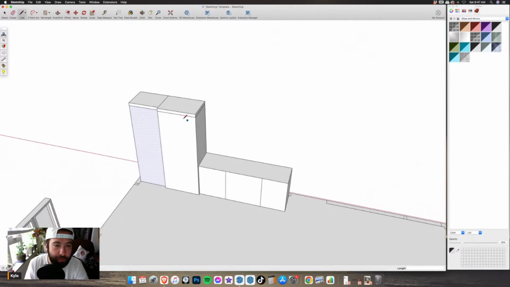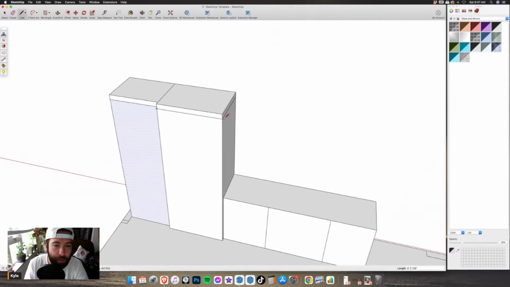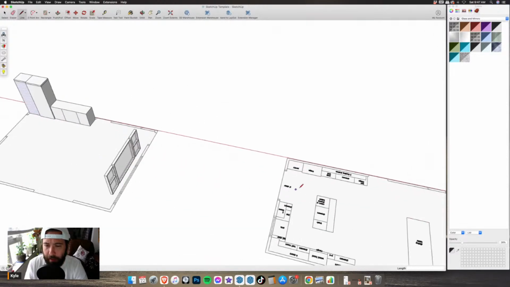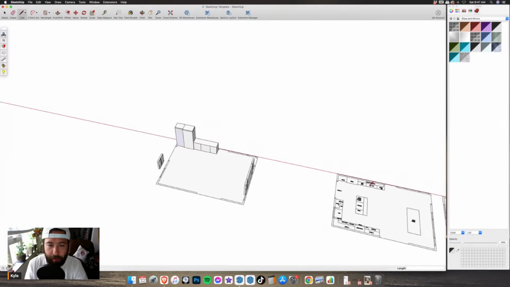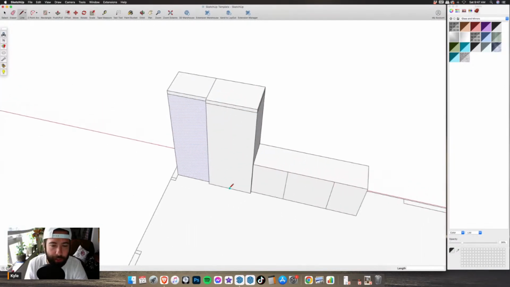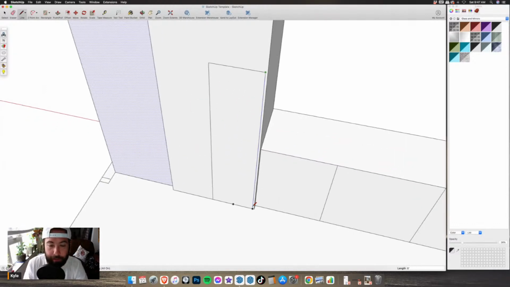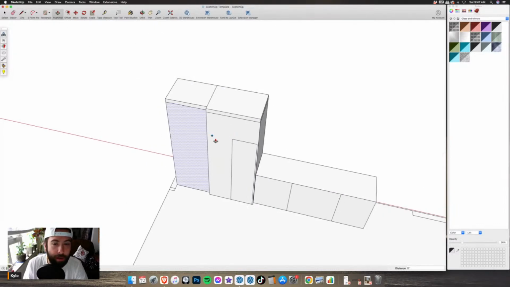So I'm going to leave that space for the crown. And then the width on this fridge box is 3'1.5". So I'm assuming she's giving me 3 feet for the fridge opening. So I'm going to take the center point here, assuming this is just a 6 foot tall fridge. I'm going to go over 18 inches. Okay, let's just push that back and push this over 18 inches. Okay, so that's where our fridge will go.